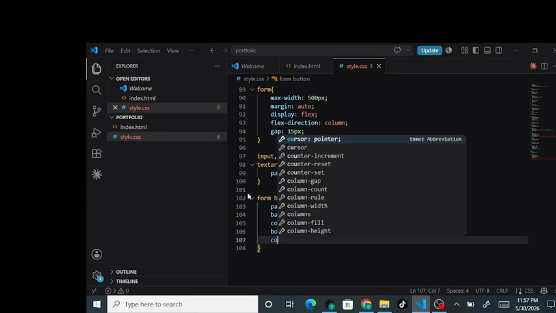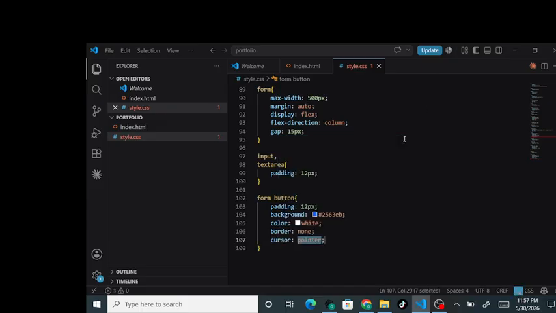See, I'm hovering over something. So that's what cursor pointer means. So let's continue. Cursor pointer.